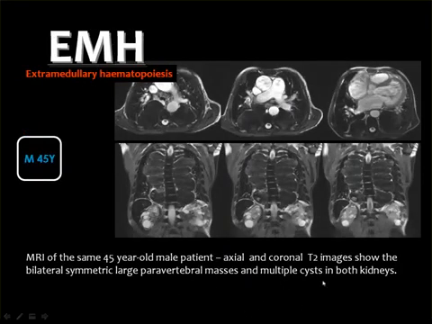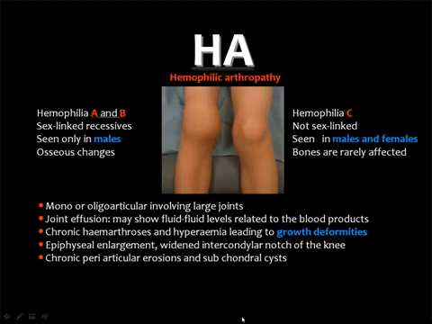If you have an MRI, at this time you get some difficulties in the diagnosis, but if you look carefully, you can see that the posterior aspect of the ribs on both sides are markedly expanded, and they are associated with extraosseous soft tissue components. Of course, the best way to diagnose extramedullary hematopoiesis is the CT scan.